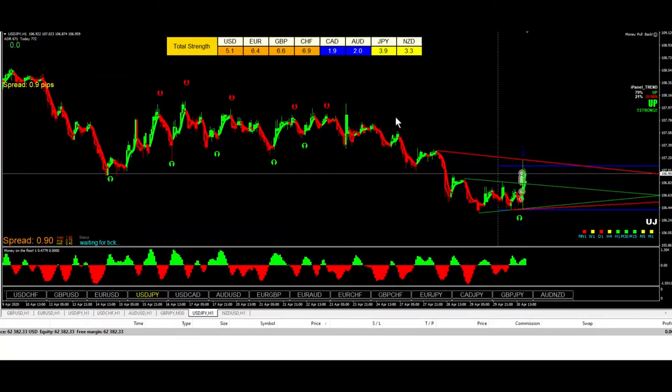Now, this one wouldn't have made it. The trailing stop would have taken it out probably right in here. But you've got to know that if you got taken out, anytime you see everything red, you're going to get back in. You don't need to wait for this thing to get you in. You can manually put yourself in. All this is doing is showing you the trade, and you don't have to trade it with the robot. You can take the robot off and put the manual trading one where you have the buttons up here and you can do the buy and sell. So that would be another great thing to do.